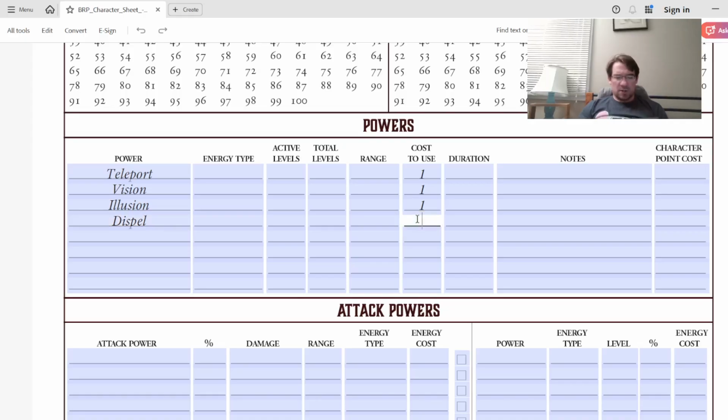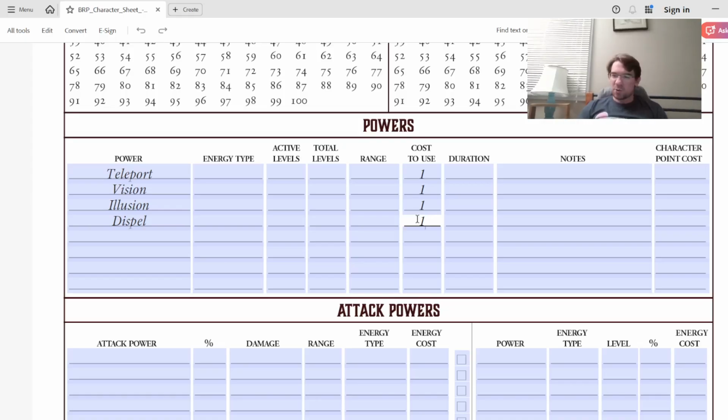Now, what I don't see here, and this kind of bothers me, is where I'm supposed to write down my skill level. It says beginning skill equal to int times one, but since this is all listed under powers, it doesn't make sense to me.